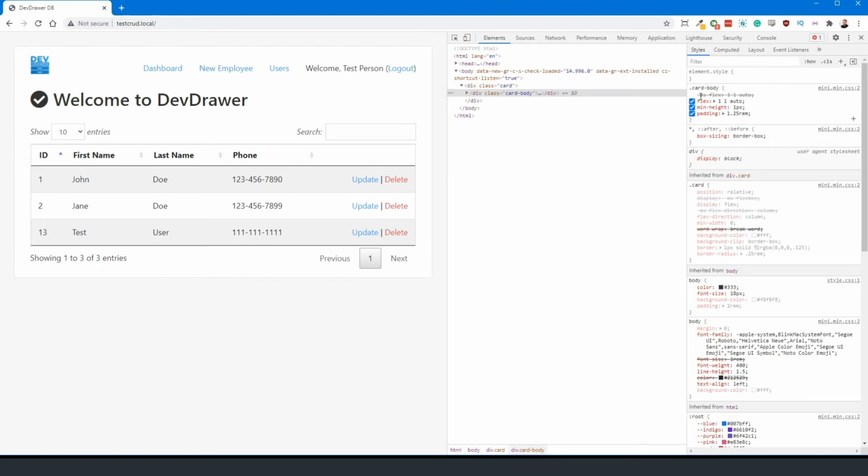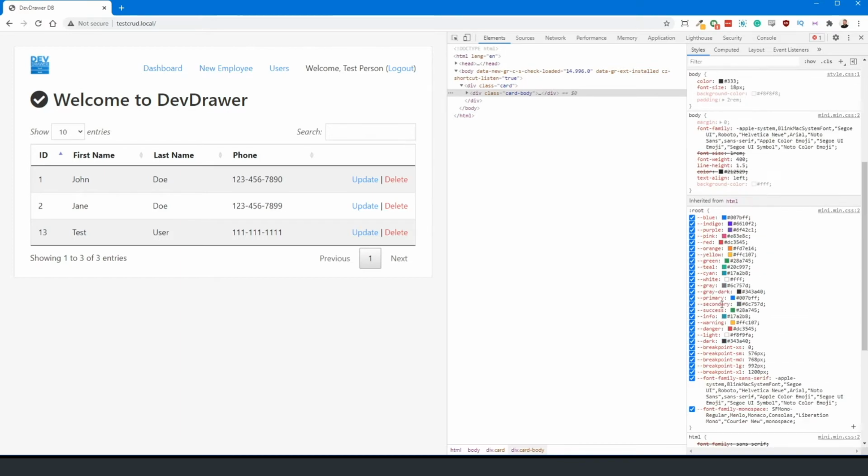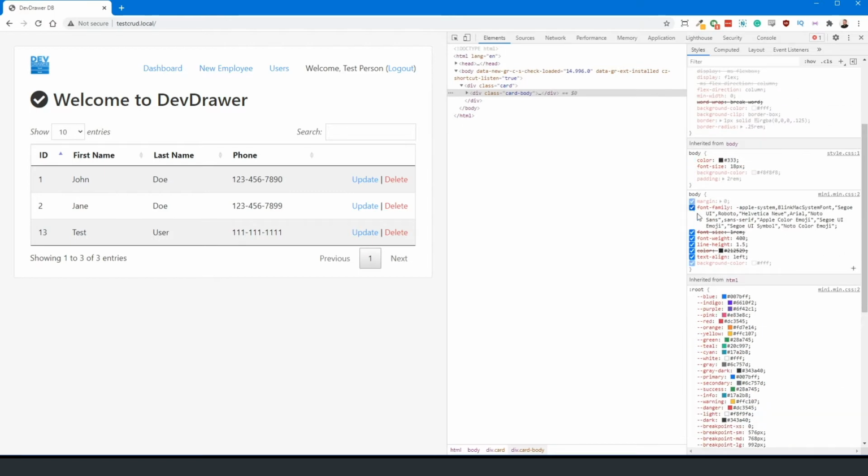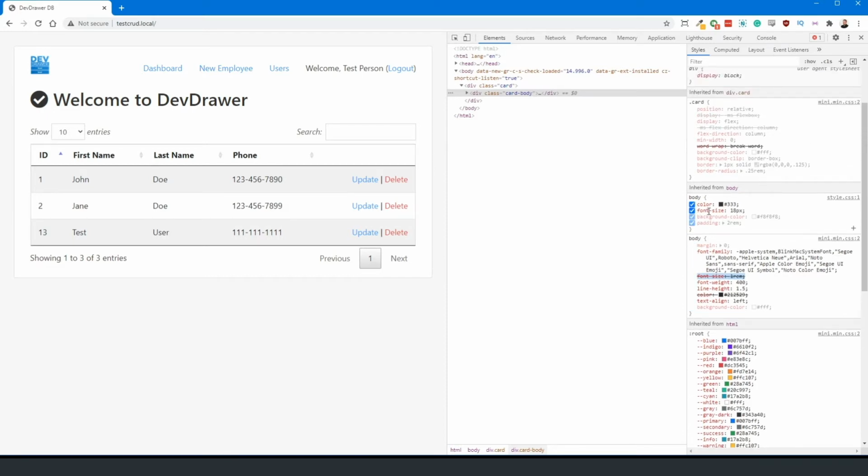One thing to note is that elements that you see like this that are grayed out doesn't mean that they're not being used. It means that something is overriding them. So if we look at, let's say, the body, we currently have font size as 1 rem coming from the Bootstrap CSS, but then we're overriding that font size here with 18 pixels.